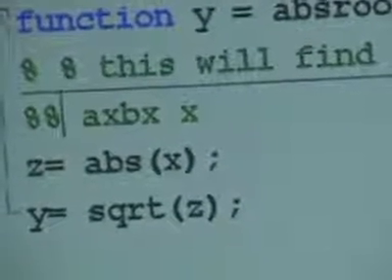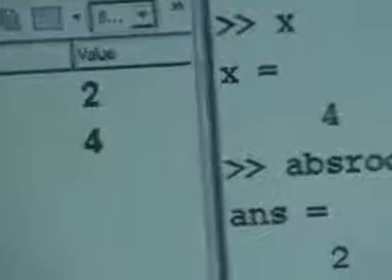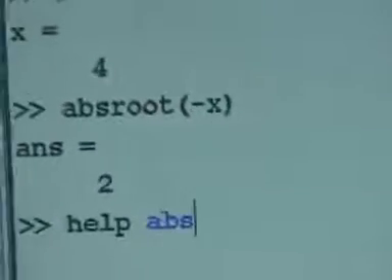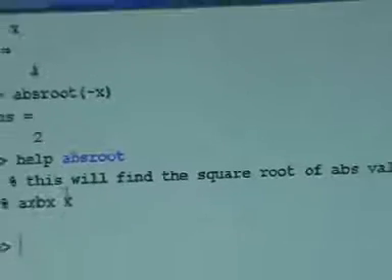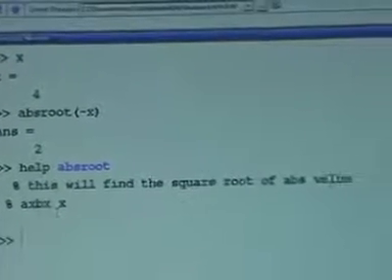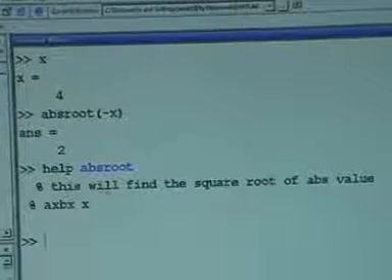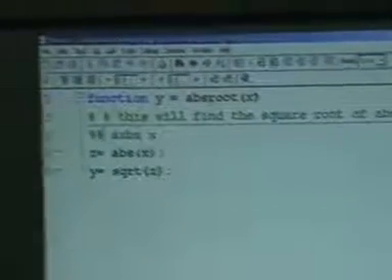When I say help here, what's that? I can save the file, make sure the file is saved, and then if I say help of ABS root, that will give me, as you can see, whatever I have written below that first line, displayed as a help line. So here you can describe your function. The function construction is the following: function definition line, help line, and the function body. That is about the function. And the name of the function is the same as the file name.